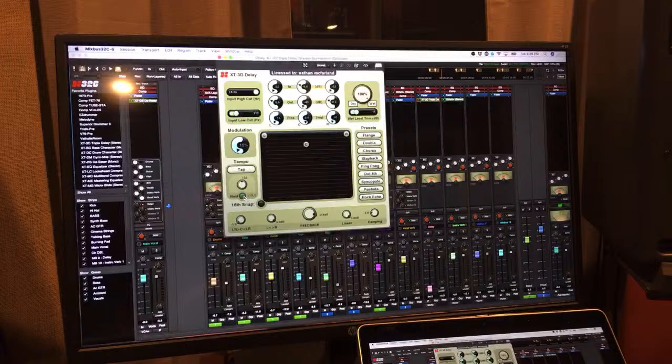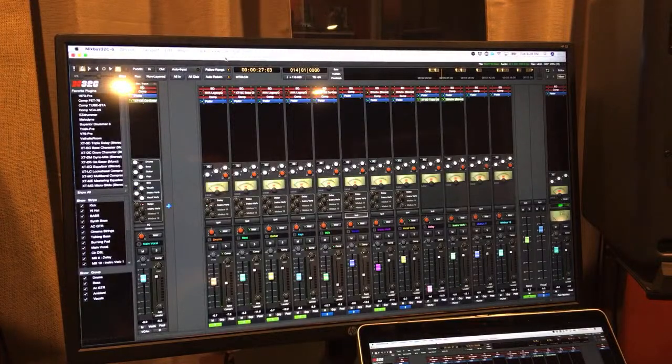Let's try a rock echo, maybe. Nah, I don't really want delay. I want an actual, like, model, model, model, model. Something like that. I'll have to figure that out later. Not going to do it now. Let's save it. All right, let's go to this section.